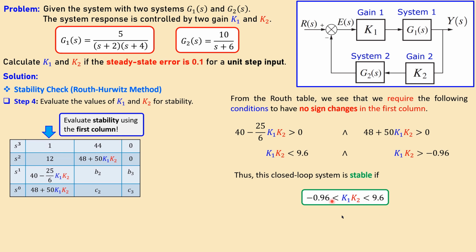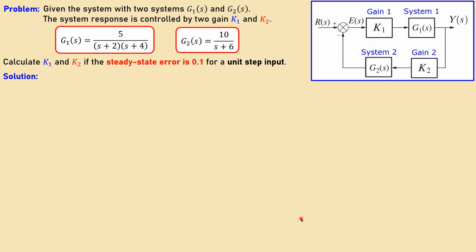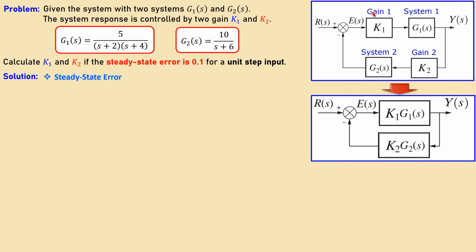So if the product is, let's say, 2, that's fine. But if I have, for example, 10 or minus 5, that will not satisfy this condition. I have an unstable system, so the steady state error calculation will not be valid or not possible. So we now know the first boundary condition for our steady state analysis. Okay, let's move on and check the steady state error for this situation. First, we need to redraw this diagram, because for the steady state error analysis we want to have a unity gain feedback system, which is not the case here.